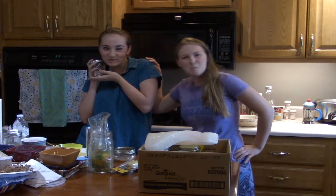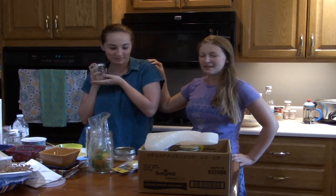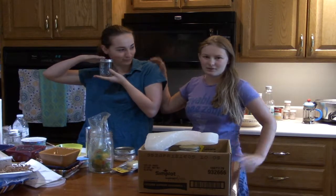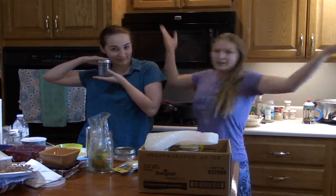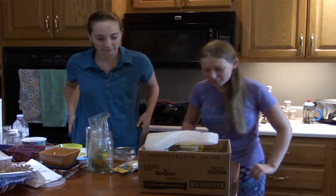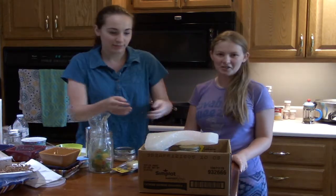Today, in Making Things with Abbie, we are making candles, because usually it would be food. And I have a candle making kit, so yeah. Right. And I have no idea what I'm doing, because I'm not used to this.